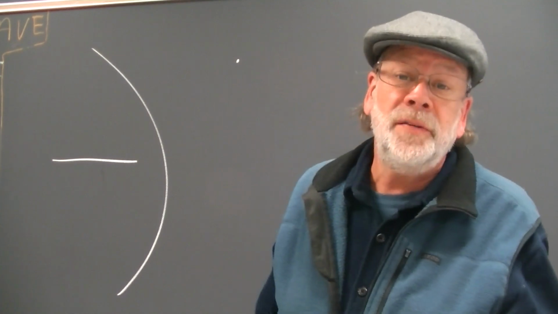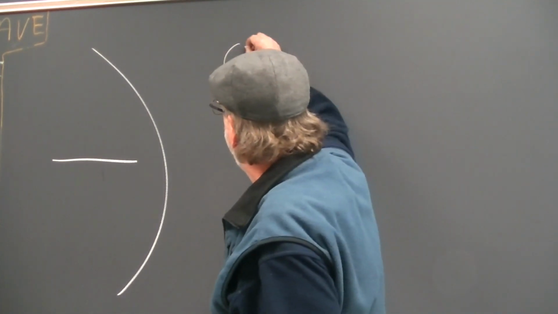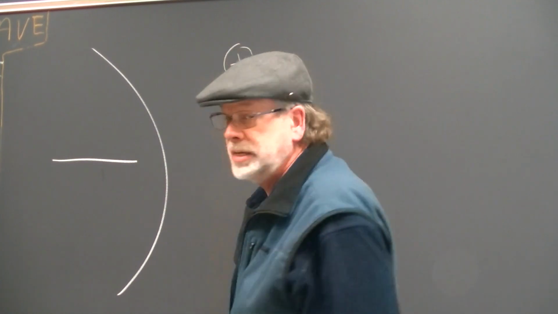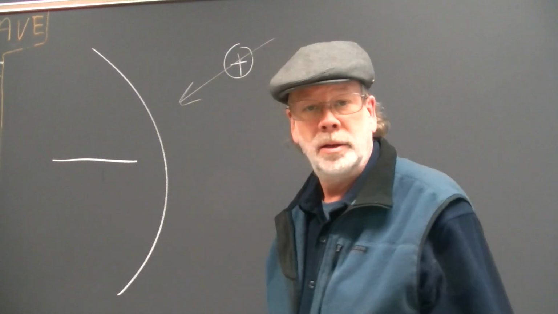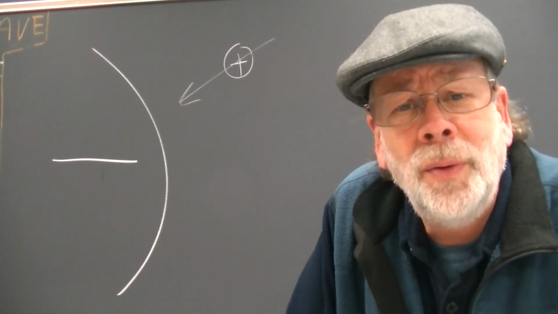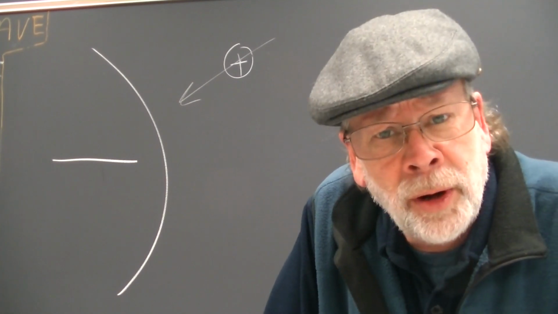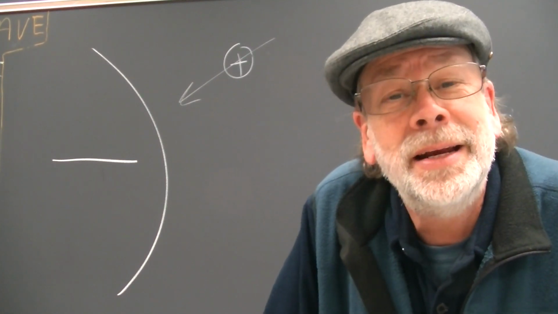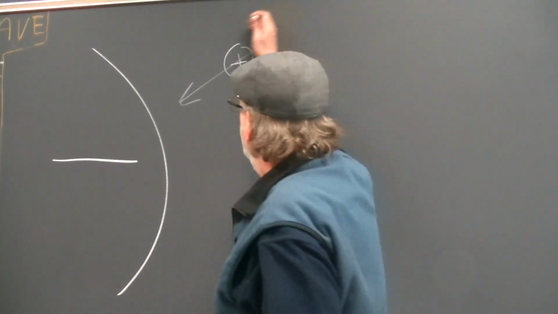Well, physicists have agreed to use a positive test charge. So if you want to know the electric field direction, just put a positive test charge there. And it is clearly being attracted. So the electric field is going in to a negative charge, but that's nothing to memorize. The only thing to memorize, and you really need to, is that it's a positive test charge. All right, well, let's talk about that.